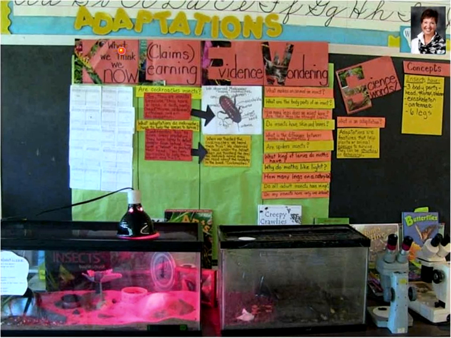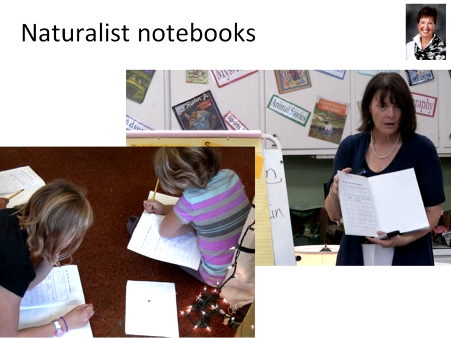It's where students might write a prediction or initial explanation for the phenomena, and it gets recorded and made public so that they can revisit that over time. It also helps the teacher understand where the kids are. At the same time she's doing that, she's also having kids use notebooks.